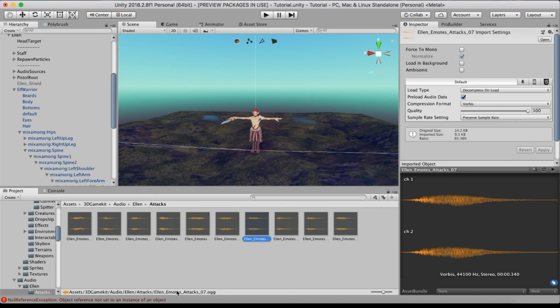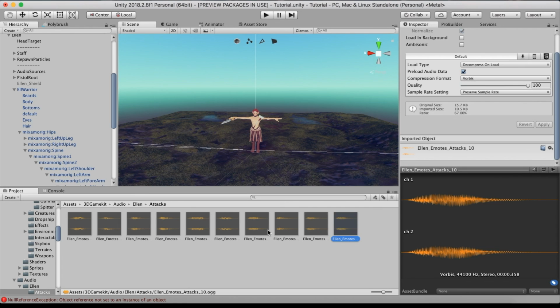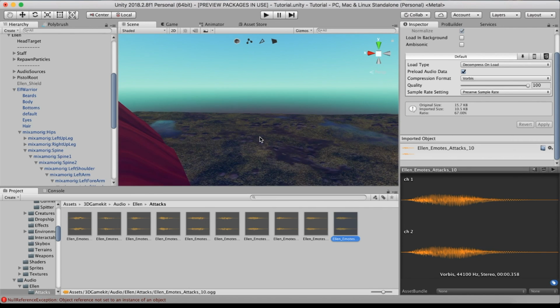Unfortunately, I don't have any audio files to replace them with at the moment, but next tutorial I will record my own voice into these emotes, and we will have a male voice for this male character.